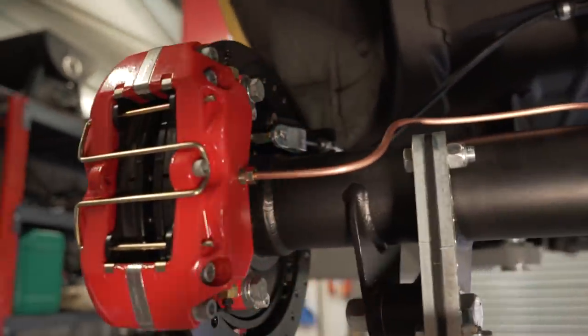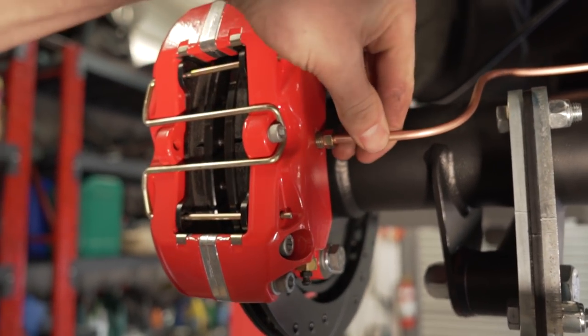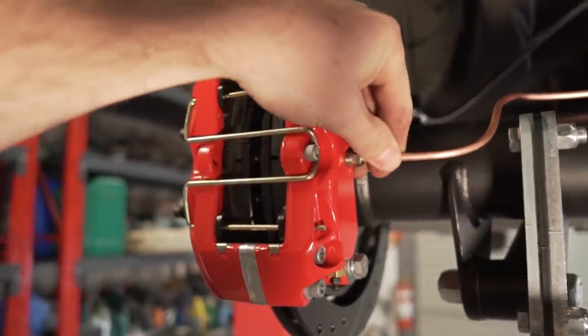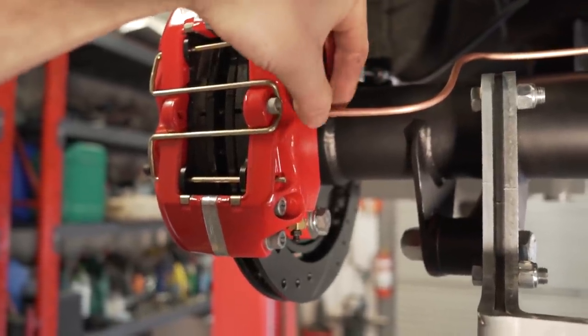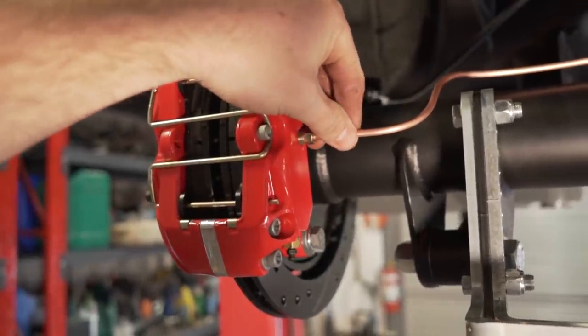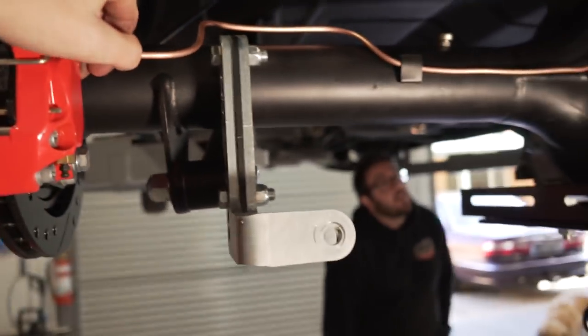So the issue that we're having at the minute that Nathan pointed out is this fitting isn't going to work because the flange type fitting is going to sit loose in there. We need an adapter of some sort, and we don't know what adapter we need. So I'm going to race down to a brake shop and talk to them and figure out what we need and how we're going to overcome it. Until then, we're just going to keep working away at making these lines up and see how far we get.